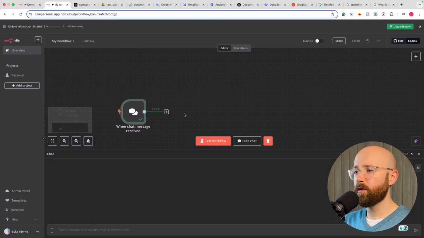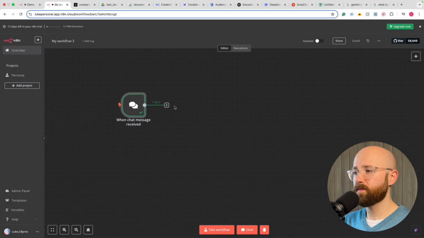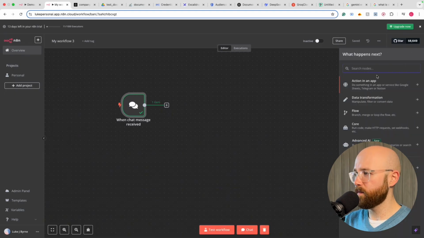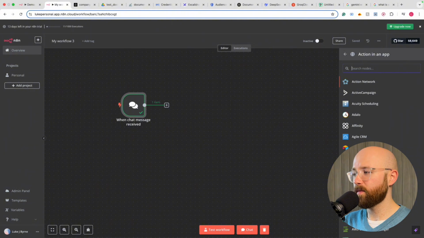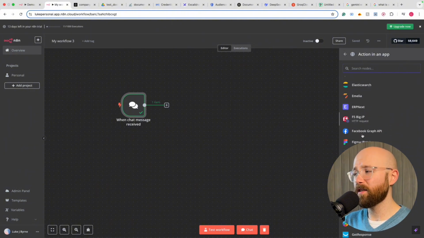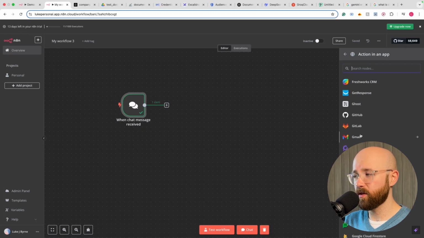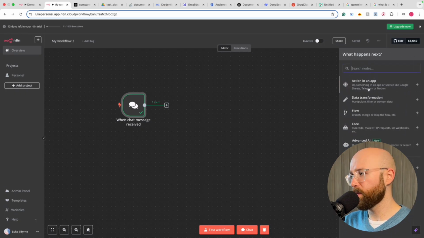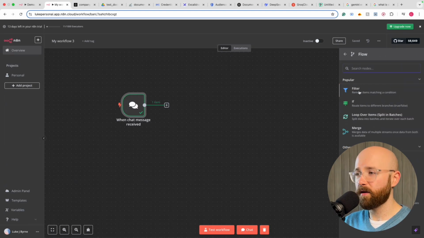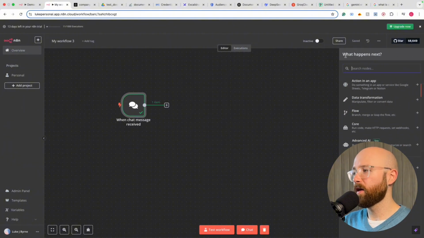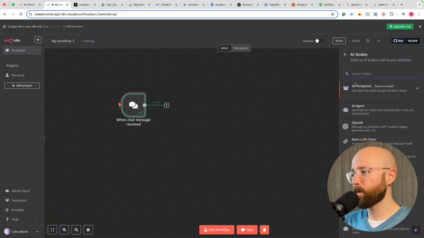So the thing that we want to connect to the chatbot is an AI agent. So if we click plus, we can add a bunch of stuff. Actions in-app, like Drive, bunch of other stuff, as you can see. You can connect to so many tools, even like GitHub and stuff, Gmail. Proper cool. So you can also manipulate data, transform data, flows. So like if the chat is a specific thing, you could make it go a specific route, for example. But anyway, for us, just advanced AI, we'll go to AI agent. There's a bunch of other AI stuff, but we just want agent.